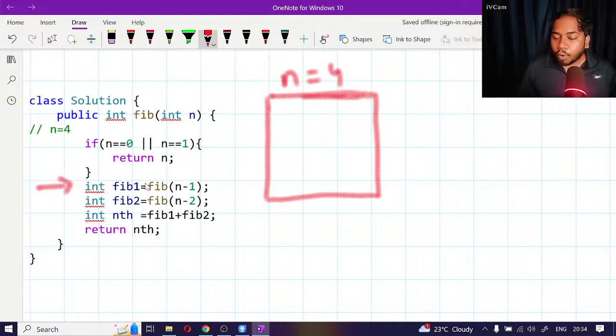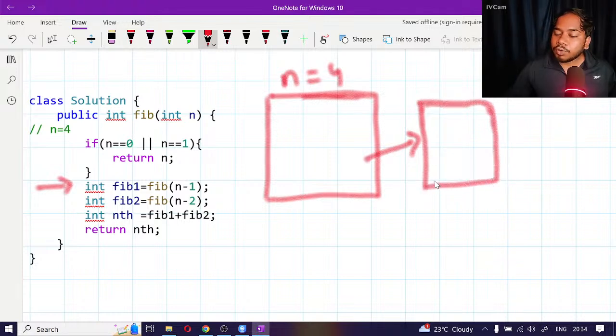When you called this function, you were doing some operation here, you completely went off, and in that you called fib of 3. So you called with value 3, and that value n equal to 3 came here.